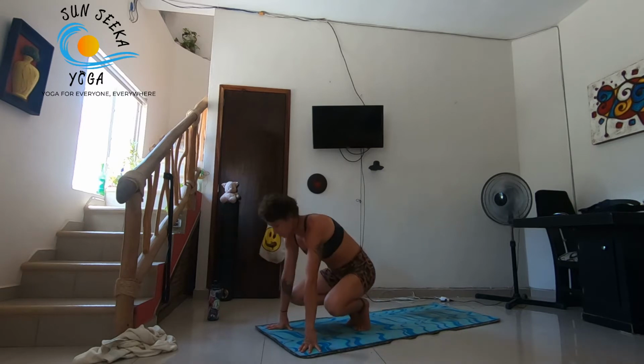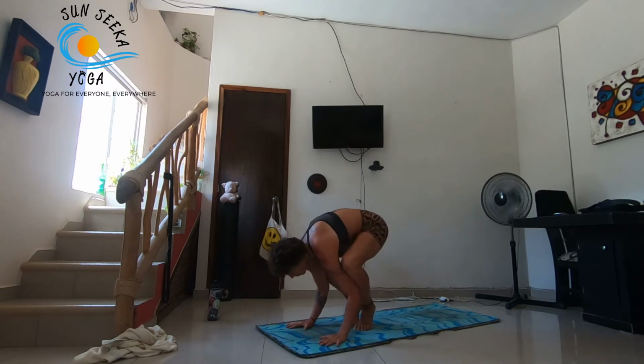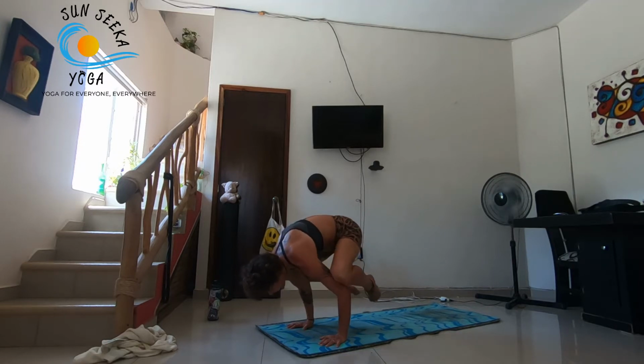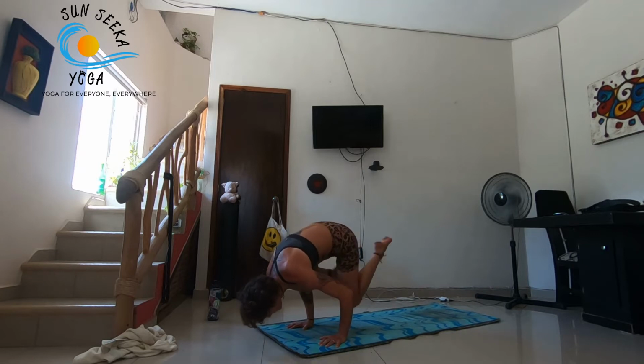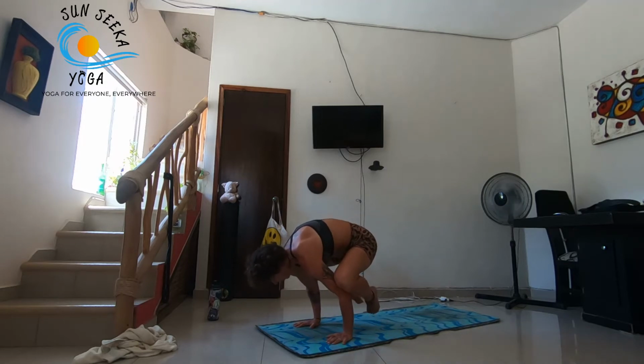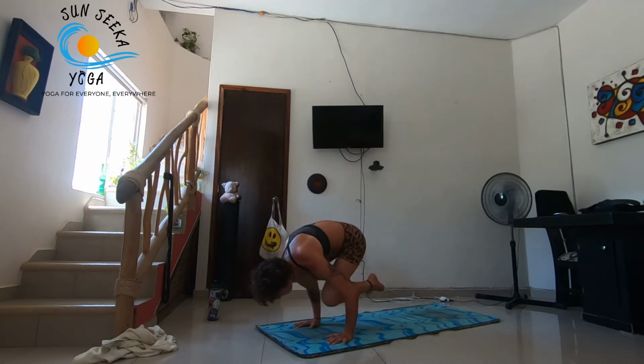Plant the hands, option for a crow pose. Maybe this time you're playing around with lifting your left leg off, drawing it into the chest, maybe to the back of the room for a single leg crow. I will confess this is not my strongest arm balance ever.